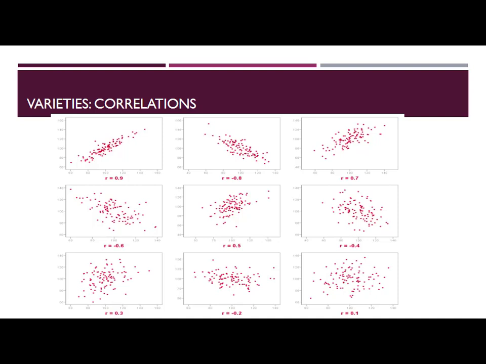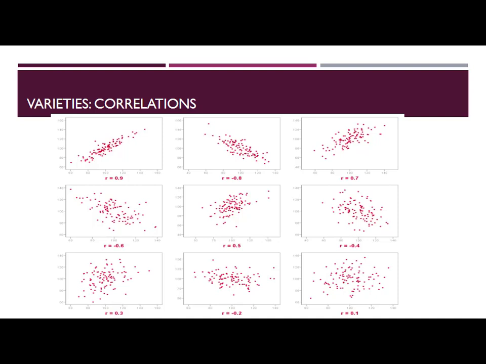So we know it's positive, so it's moving from left to right and up. And we also know it's 0.9, so it's going to look close to a straight line. It's not exactly a straight line because it's 0.9, not 1. And so I think that you kind of get the idea of what the positive value looks like there. Okay, let's move over to the right.